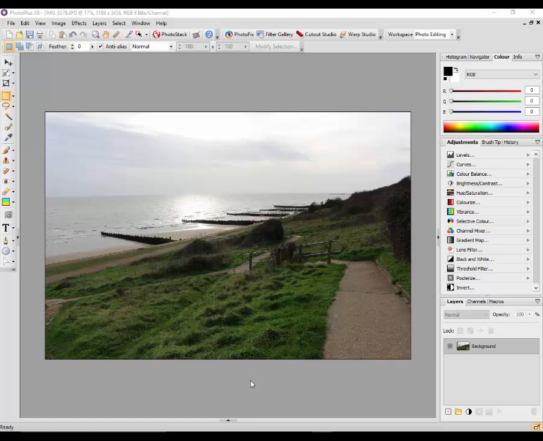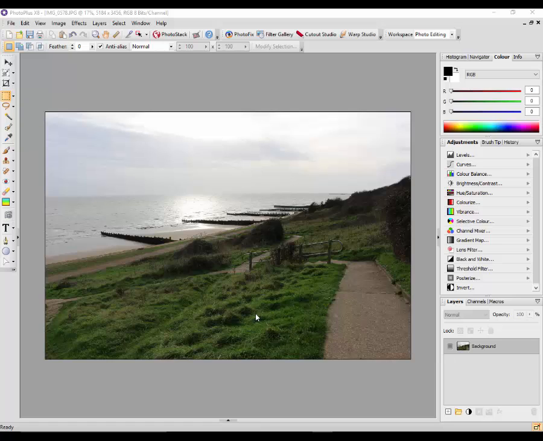So that was the whole point of the challenge, and I thought this was quite a challenging picture because the top half of the picture is quite bright and blown out to a certain extent because I was shooting almost straight into the sun, although the sun was hidden by some clouds, which also made the foreground a bit dark, especially some of these bushes along this edge here. So I thought it was quite a challenge in that sense for people editing to try and get a good balance between the brightness of the top and the darkness of the bottom.